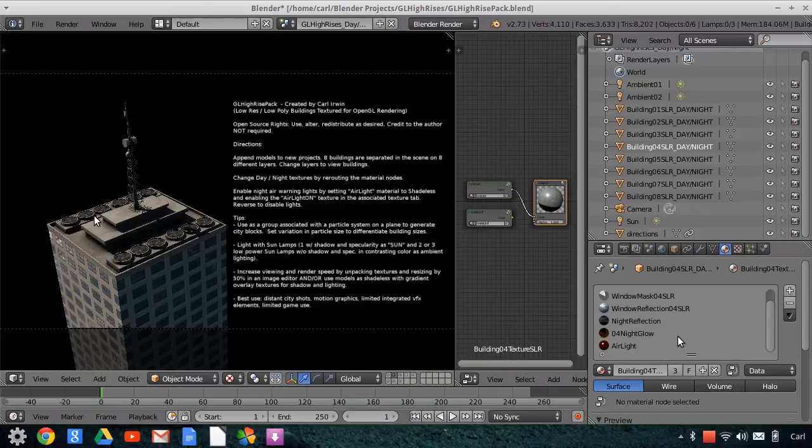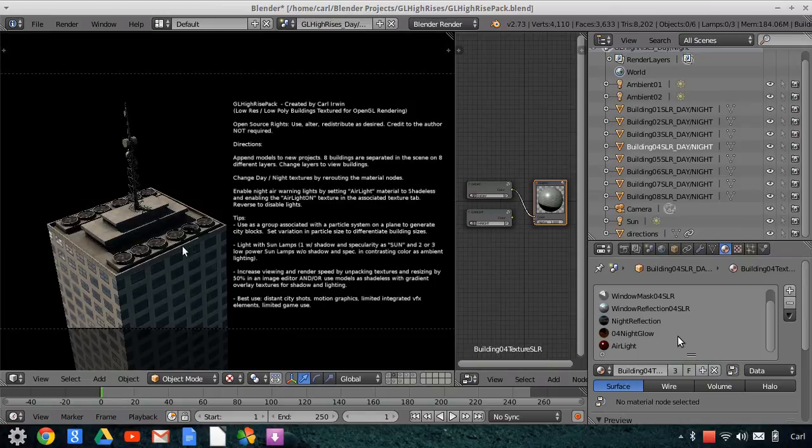So this is a pretty low resolution texture here. These are all completely baked. So all of the texture that you see for the entire building and the material is one texture. It has the ambient occlusion already baked into it. There's not multiple layers of textures going on here. There's only one texture. The only place that we have a secondary layer material is in the reflection.